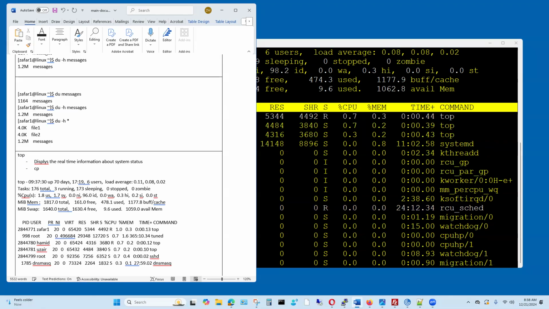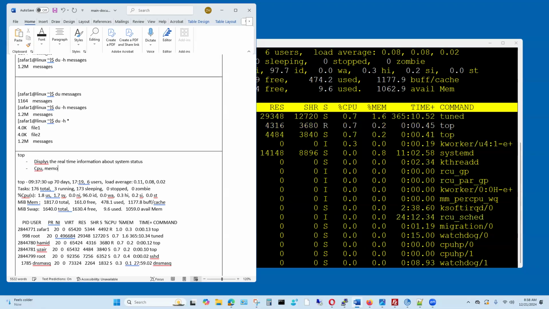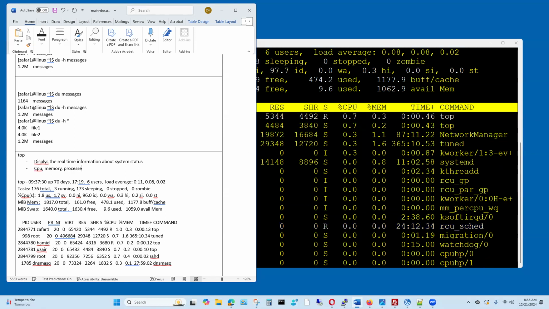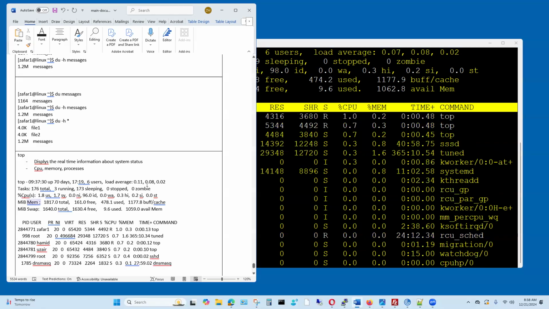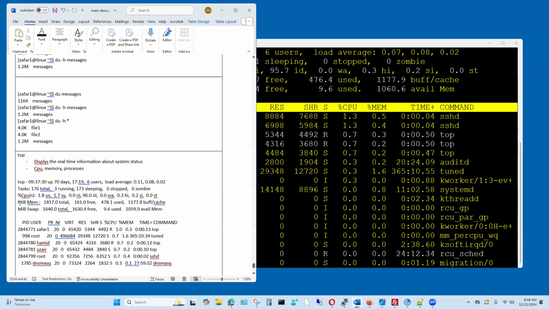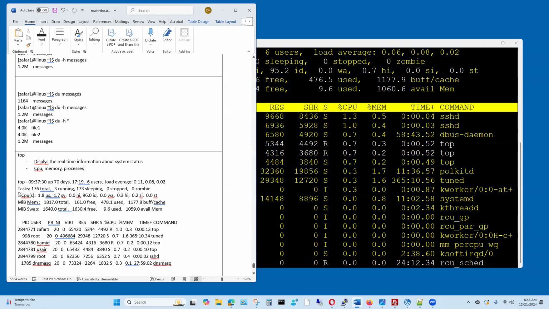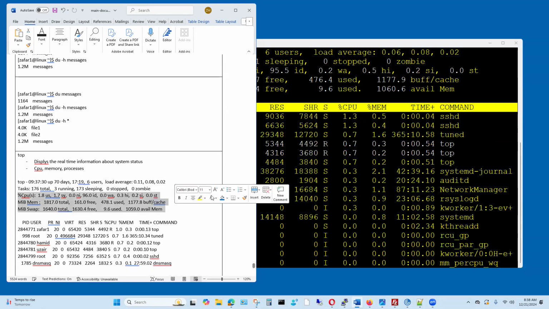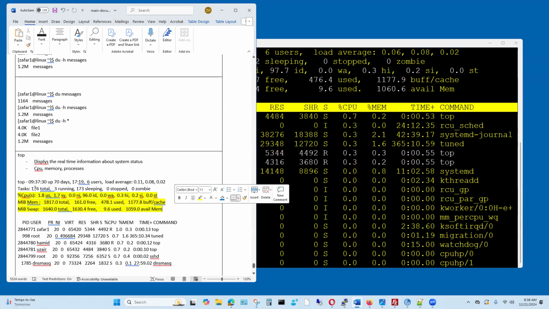And what you're looking for is CPU, memory, and processes. And usually what you do is you come here and take a look around these places. This is what you'll be looking at.